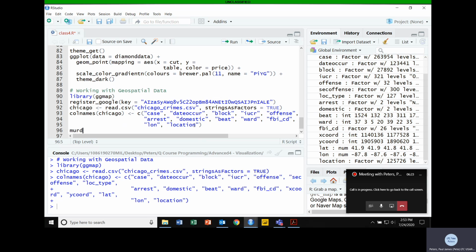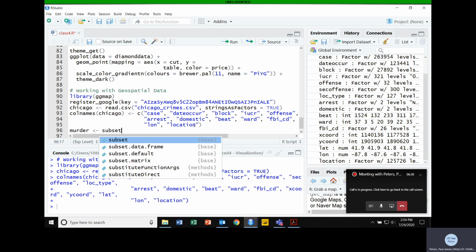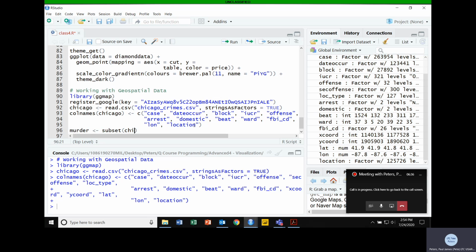Before we get too far, a lot of times when you're working, like I said, with mapping data, and we have a somewhat large data set here, it's a lot of information floating around, a lot of maps that it has to go out and grab. And so it helps to, especially if you're just doing some exploratory data analysis, subset your data so that it doesn't get too bogged down trying to create that plot for you.